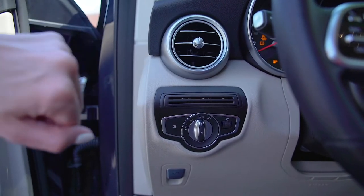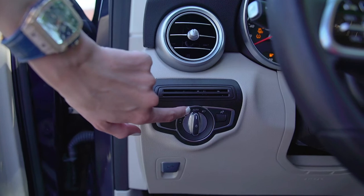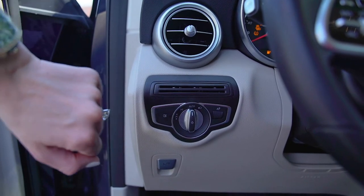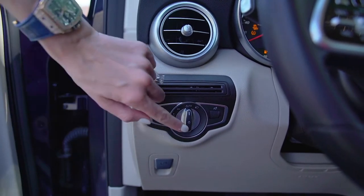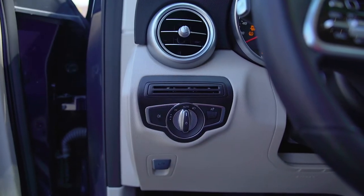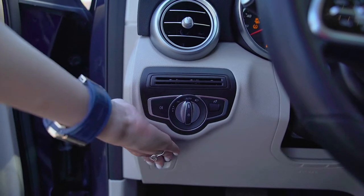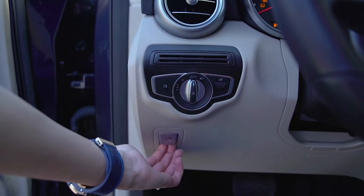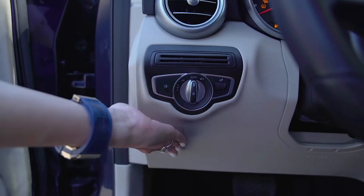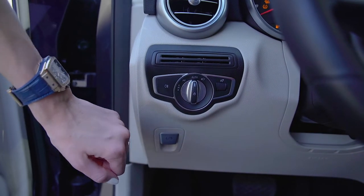All right, over here on the left side of your steering wheel, you have your fog lights here. This is just letting you know that your headlights are on automatic, so you never have to worry about turning those on or off. This little roller ball is a brightness level adjuster for your display screens for after the sun has gone down. And then if you reach down here, you have your parking brake, pull to release, push to activate, but it automatically activates and releases itself, so you actually don't have to worry about it.